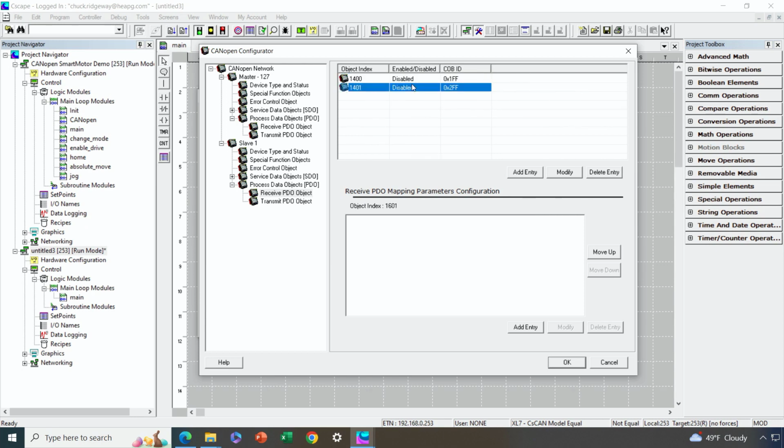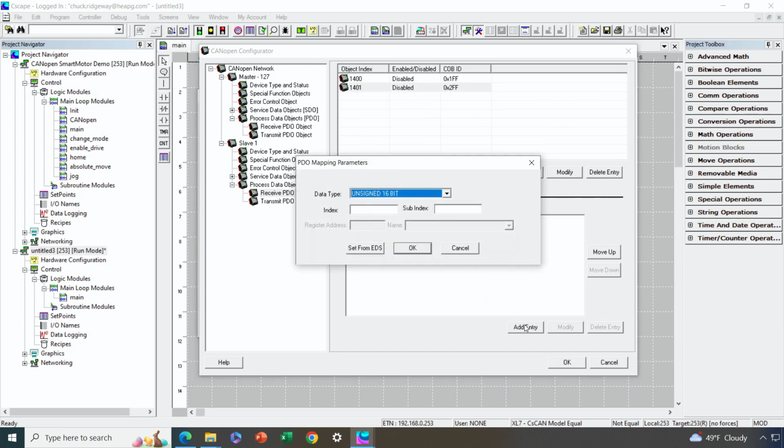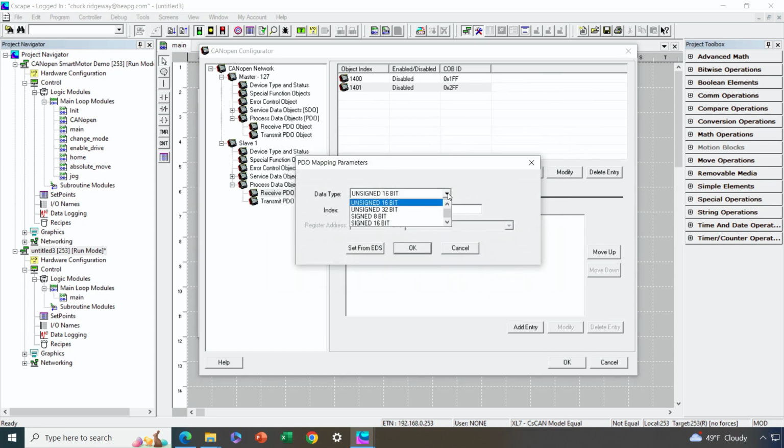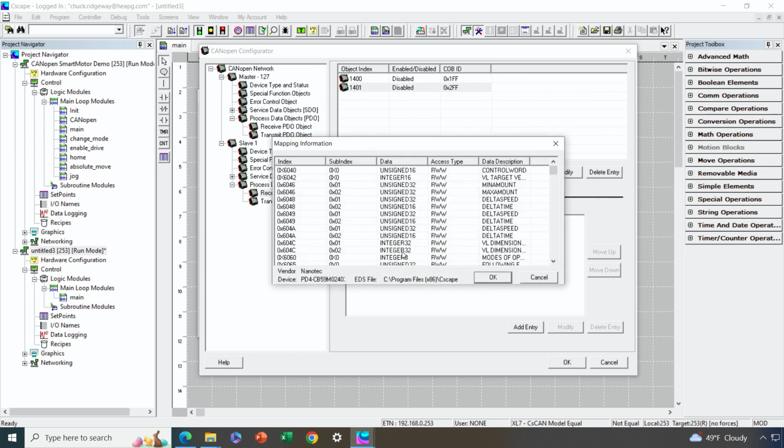Okay, so let's configure the second receive PDO on the motor side. The next piece of data we want to receive from the OCS is the target position. Where do you want us to move to? That is 607A. And again, the reason I know these addresses is because I looked it up in the user's manual. So always have your user's manual handy. That's a signed 32-bit value. And that, of course, is the user's manual for the SmartMotors, what I'm talking about here. Okay, and then finally, we're also going to receive in our velocity, our profile velocity, which is 6081.